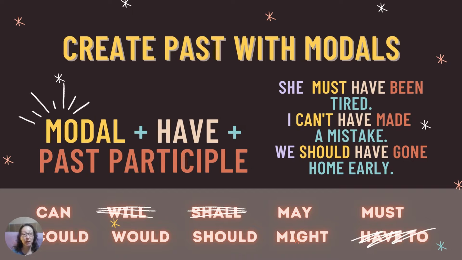Of course, we're not going to use will or shall with this because they are kind of representatives of the future. In the next slide, we will talk about this a little bit. And have to, of course, we're not going to say I have. It doesn't make any sense. So we're not going to use have to create the past because have has the past, which is had, right? I had to go outside because my mom made me. So have to is an irregular verb, so it's going to have a normal past tense.